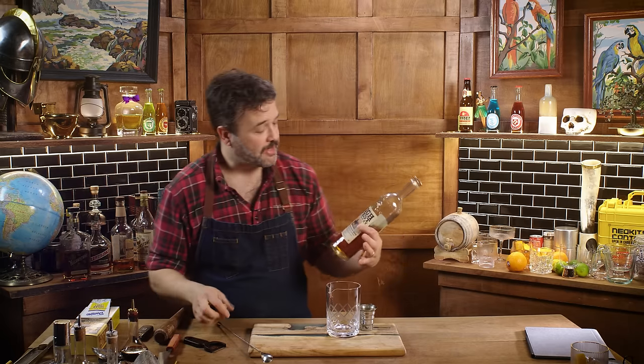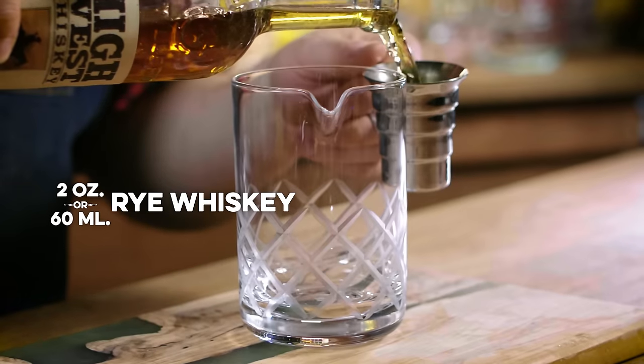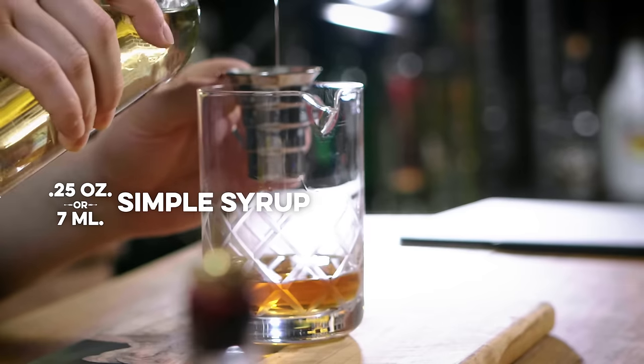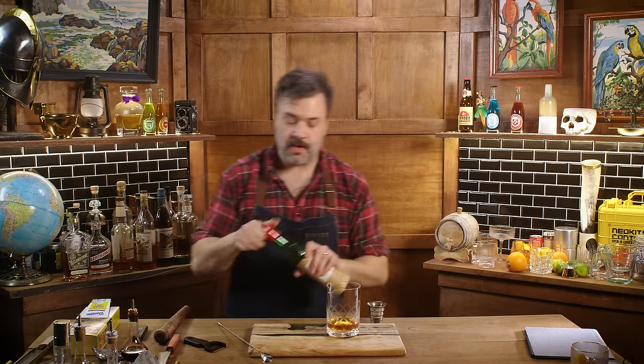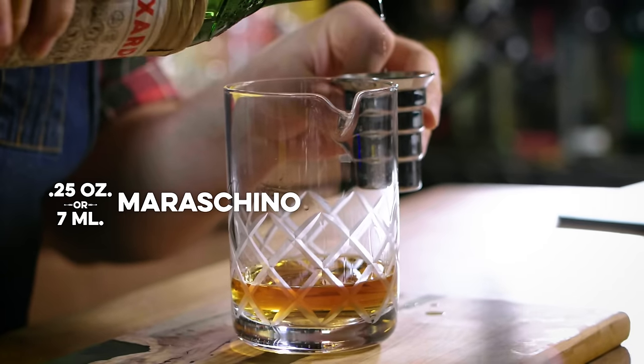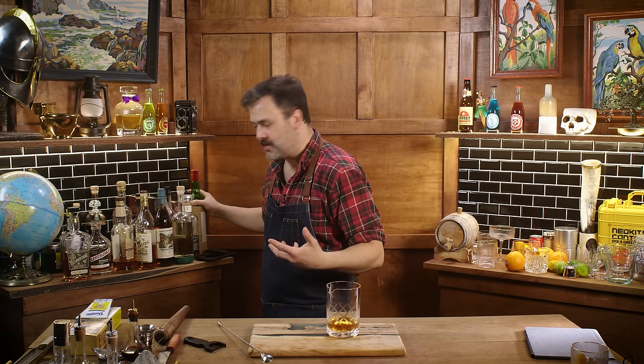For this drink, I'm going to make it in a mixing glass. I'll start with the rye. Seasoned bartenders say start with your least expensive ingredient first — if you screw it up, you're not dumping out the expensive stuff. I've never made an Improved Whiskey Cocktail with High West Rendezvous Rye. Two ounces of rye. For this drink, usually rye. You want a quarter ounce of simple syrup, maybe less, maybe a bar spoon. I want a quarter ounce of maraschino — a sweeter Italian liqueur made from cherries that doesn't actually taste like cherries. It's closer to amaretto but there's really no replacing it. It's not cherry Heering, it's not a cherry liqueur. Don't reach for one of those.